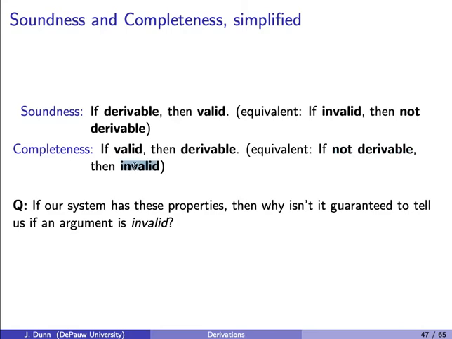And the reason why that thought is wrong is because it's really difficult to know if an argument's really not derivable in principle, or if you just merely haven't been able to figure out what the derivation is. And so for this reason, even though our system is sound and complete, we can't use it to establish invalidity with certainty. We can use it to establish validity because once you have a derivation, you know it's definitely valid. But because we don't know when we lack a derivation, we can't say for certain if an argument's invalid.